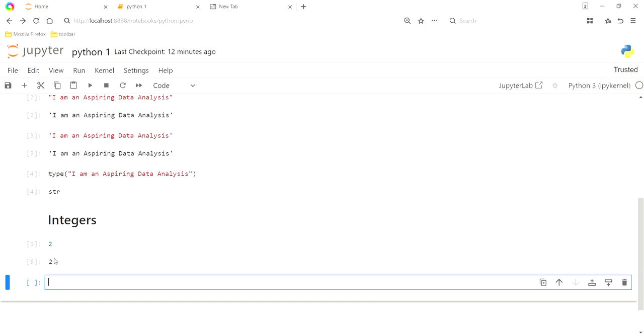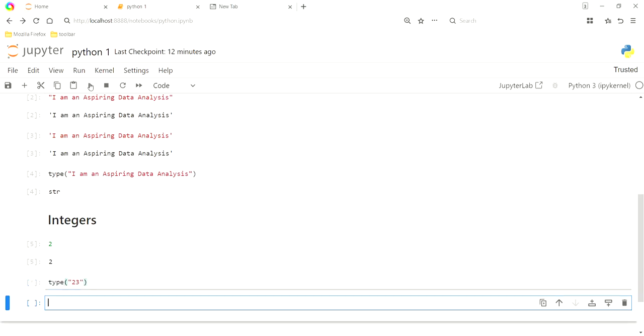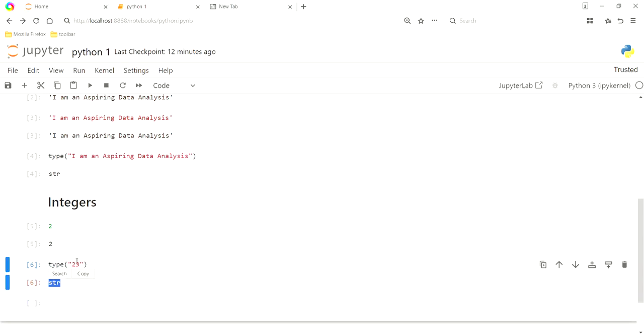If you put double or single quotes around a number, it will read it as a string, not an integer. Let's check. If I say double quote 23, let me open the bracket and close it so that we check the type. You can see that it read it as a string because I put the number in double quotes.